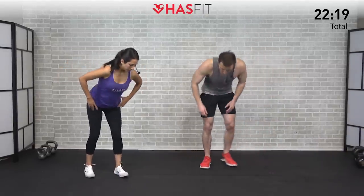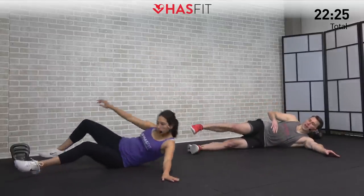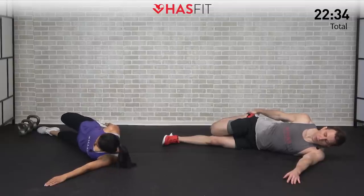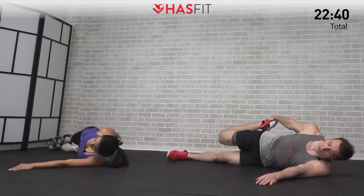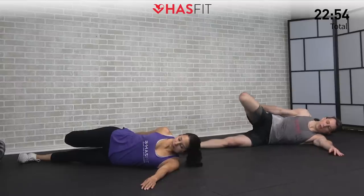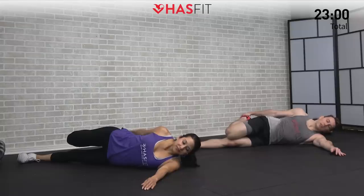Come on up nice and slow. Moving into a lying side quad stretch — coming down onto our sides for this one. Lying down on our left side, that arm out to our side — reach back, grab our foot, and try our best to pull that foot to our glutes, stretching that quadricep. An added benefit to this one is you get to lie down and rest after the workout — just don't fall asleep on us! If you need to, you can use a towel or band to help grab your foot. Try to keep that knee into your side — if it flares out you won't be stretching that quadricep anymore.